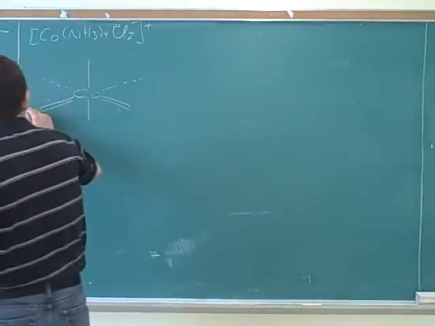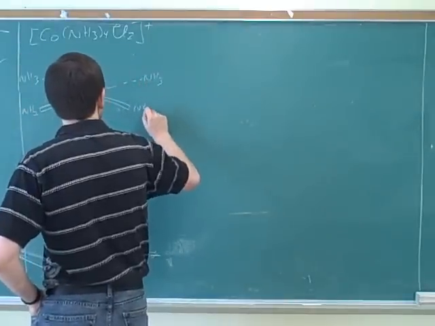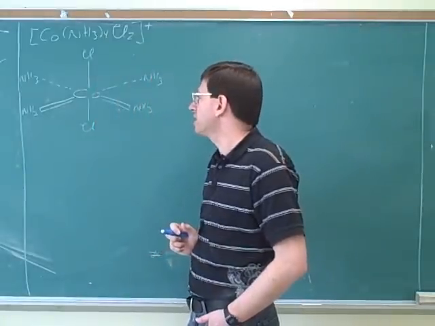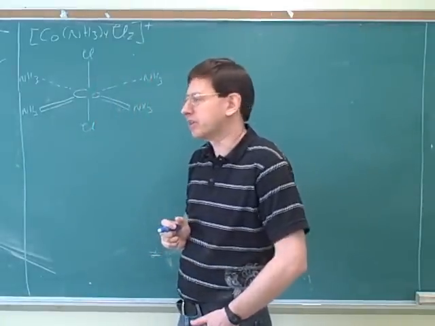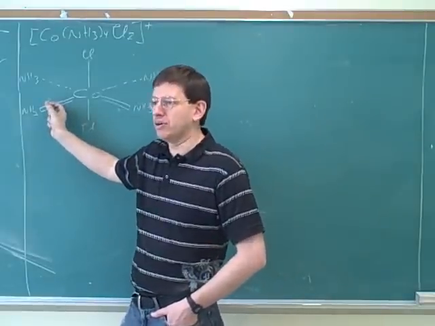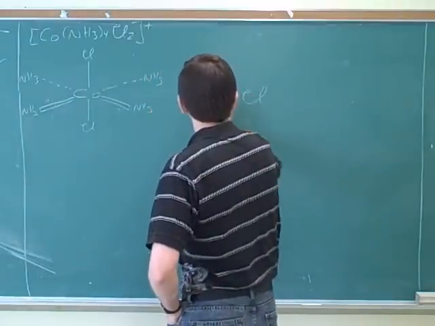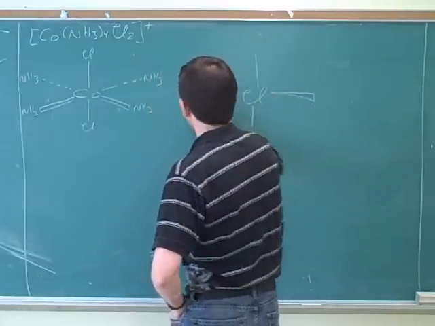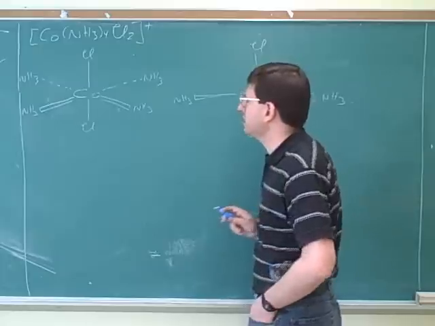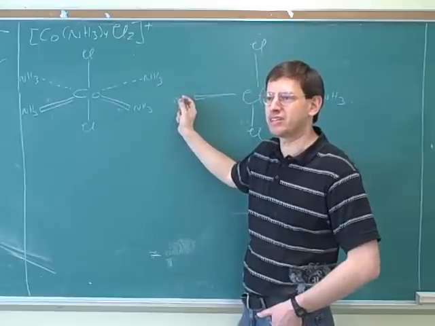Now, so one way we can draw this is like this. That would be one compound. Now, I just want to point out here, and I think you guys basically had that, so that was good. Now, I should point out that there's a way this is not realistic. Remember, this bond is not really pointing down. It's pointing towards you. And this isn't pointing up. It's pointing away from you. If I was going to draw this really realistically, you wouldn't be able to see these back ammonias because they would be blocked by the front ammonias.